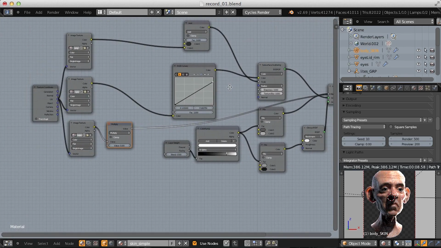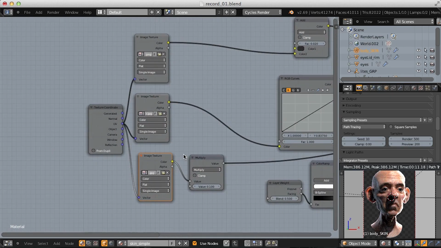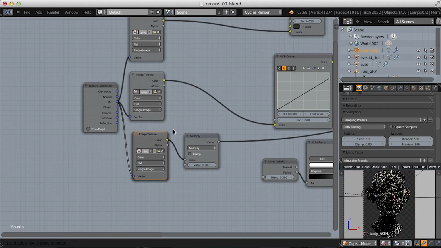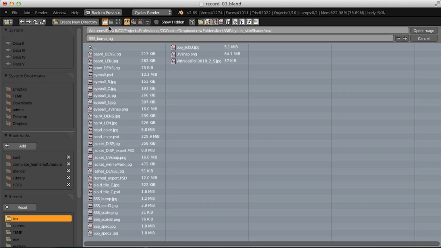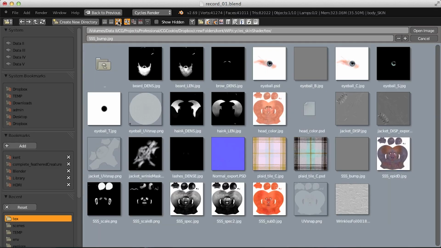And then lastly, if I want to be thorough, I can duplicate my image texture node again, Shift-Control-D. And this will become my specular map. Keep in mind, all of these maps I showed you how to create in the Realistic Head series. So if you went through that, you should already have a detailed head model with detailed textures like this to accompany it that you can just plug directly into Cycles to get that updated subsurfacey goodness like we're doing here. I don't want you to think I'm just breezing through these textures and happen to have all of them. It's a fairly involved process that you can see in the Realistic Head series.